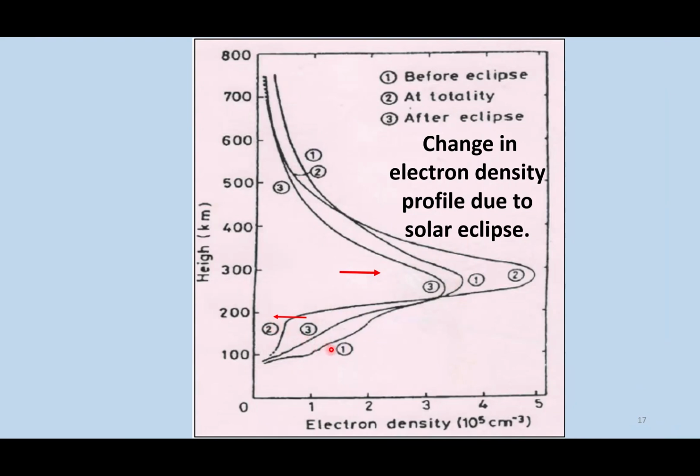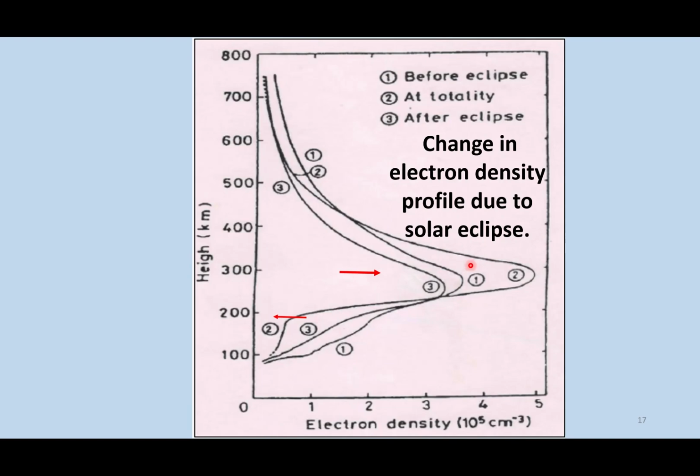So it is not that a reverse effect is taking place in the F region. The F region is not very much controlled by the sun. It is controlled by dynamical processes. We talked about the transport and diffusion loss processes. So they get affected in a different way during an eclipse. That is why the F region behaves somewhat differently from the lower E region. Nevertheless, there is some change in the electron density profile as a result of the eclipse.